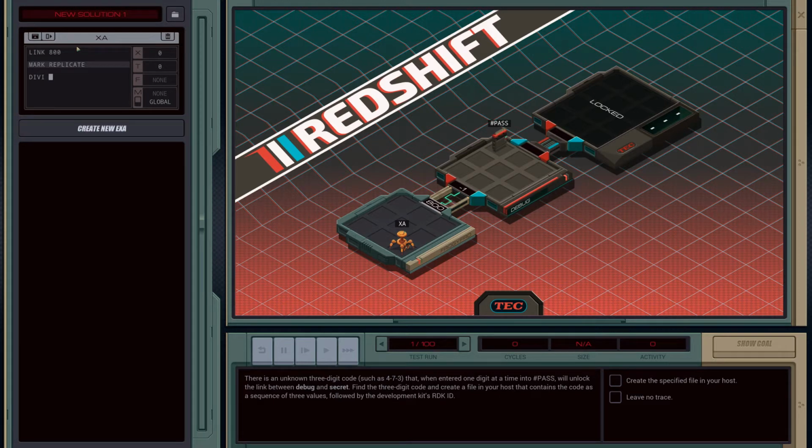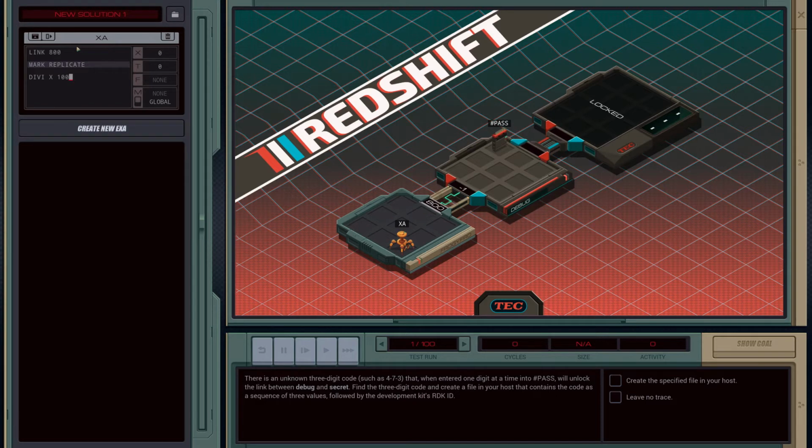So let's divide X by 100, right? So that'll just be the leftmost digit of X. Let's divide X by 100. If X is 0, 0, 0, it's okay if it goes in the wrong order.